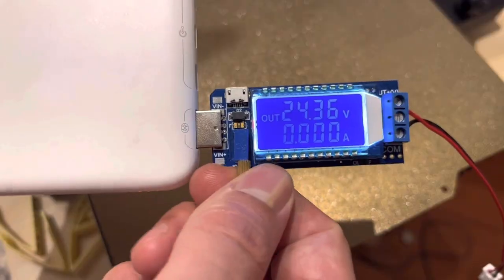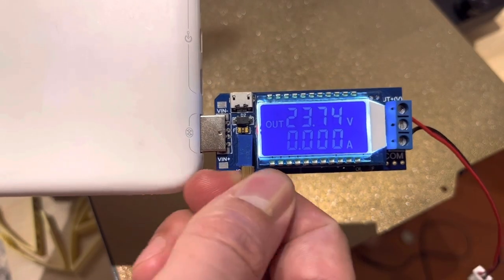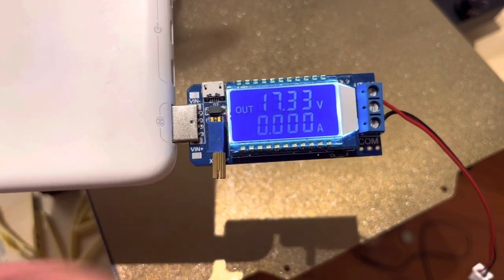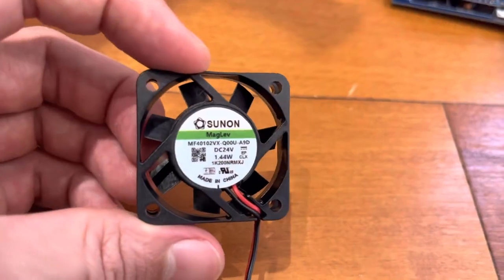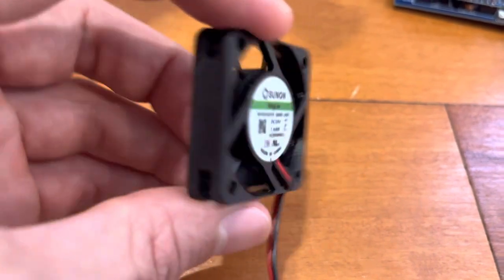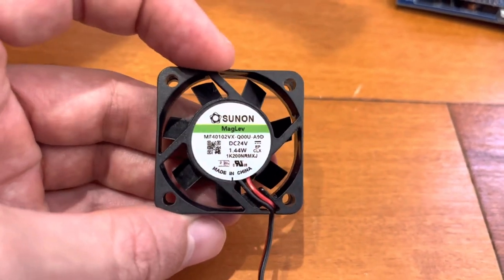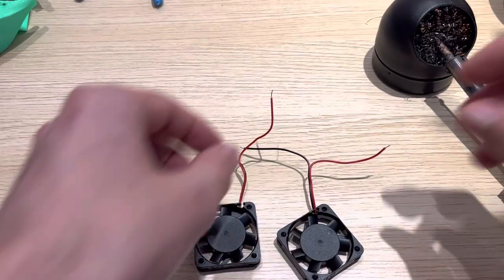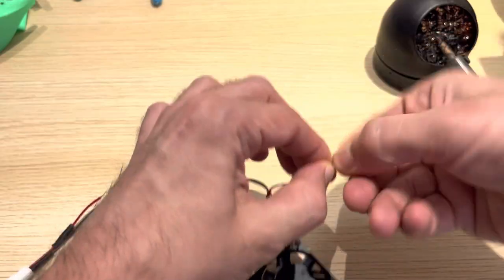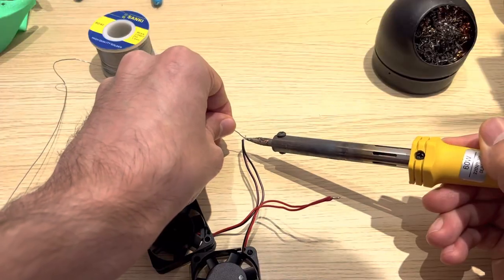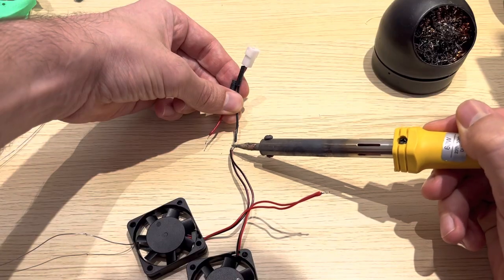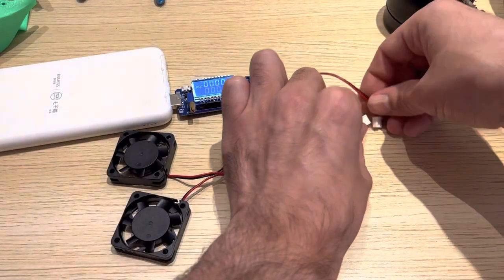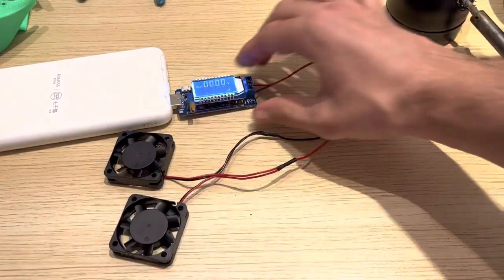Oftentimes the best solution is the most simple solution, so instead of trying to rewire the whole system to be 12 volts, I could just look for some other 24-volt fan alternatives. That's where the maglev fans come into play. I've decided to take these two 24-volt Sunon maglev fans and wire them in parallel to the printer. This way we can keep the native 24-volt wiring system and the ability to adjust fan speed from the printer menu.